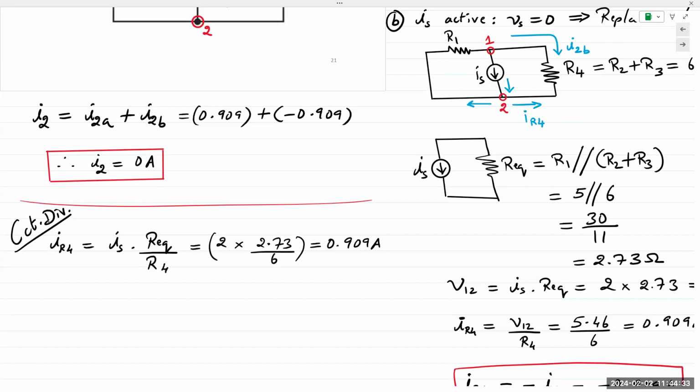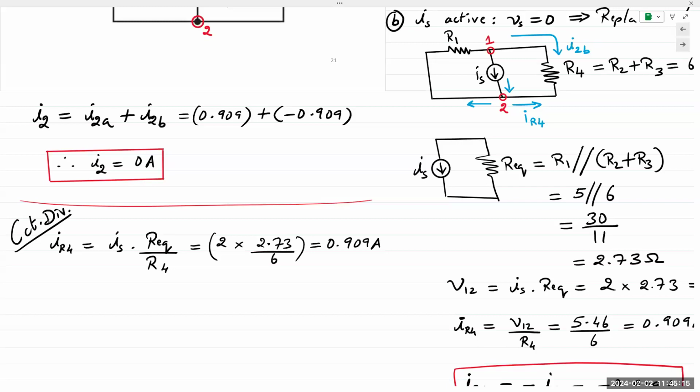Again, if you're not comfortable with applying current division directly, you can absolutely use it by doing Ohm's law. See, when a problem asks for a specific method, you have to show that setup. But once you're done with the setup, you can apply other techniques inside that setup. Meaning, if I'm asking you to solve it using superposition, you should absolutely show me how you can break up the circuit into multiple parts. But then when you analyze each part independently, you can choose any technique you want. You can choose KVL, KCL, Ohm's law, current division, voltage division, mesh current analysis, node voltage analysis if you want, because some circuits cannot be reduced to one single resistance.